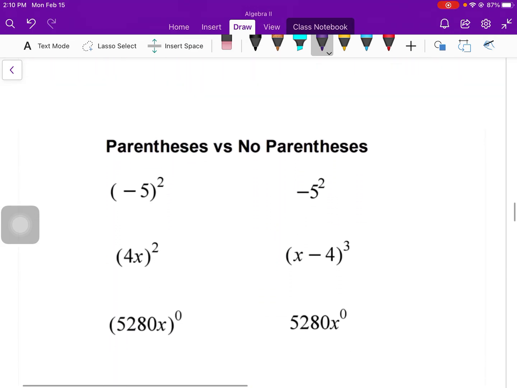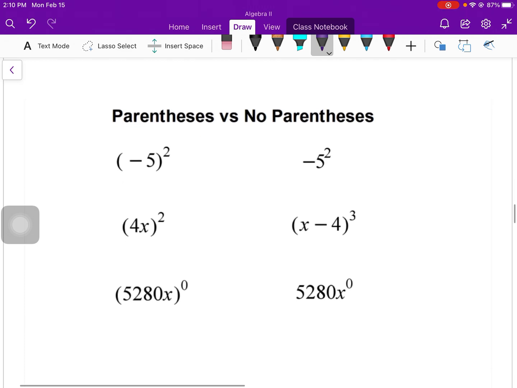Okay, parentheses. How to read the parentheses, the importance of parentheses and things like that. So this first one over to the left right here, it's -5 times -5 because the -5 is in parentheses. It's positive 25. Believe it or not, the second one, the negative's not in the parentheses, so it's only the 5 being squared. So it's a negative 25. If you don't believe me, grab your calculator that uses parentheses, not your iPhone calculator, but an actual TI calculator. Put the parentheses in there, take them out, and see what happens.